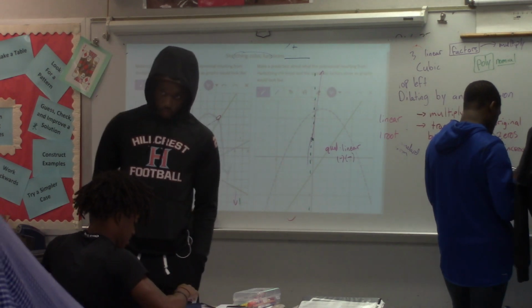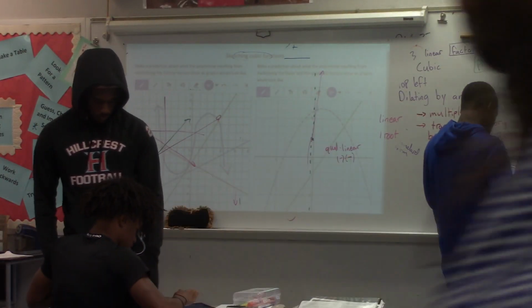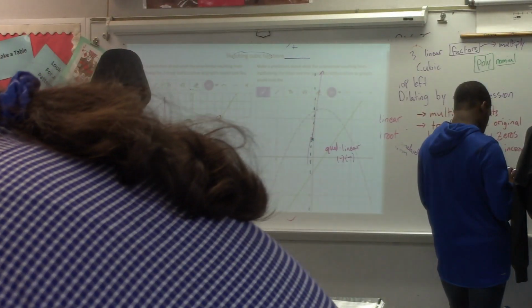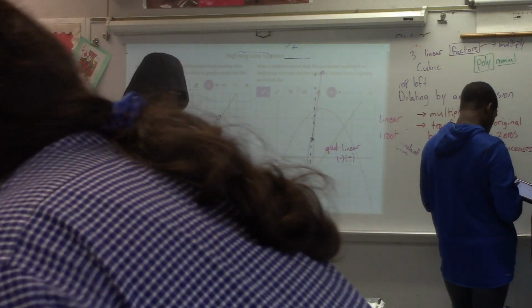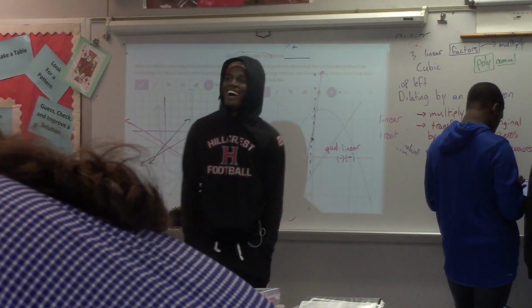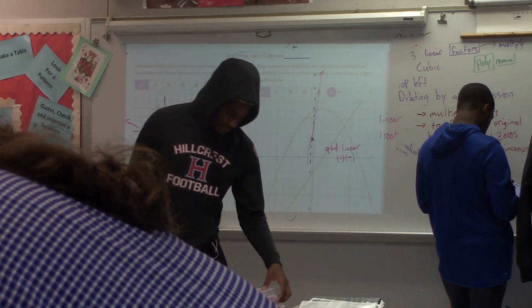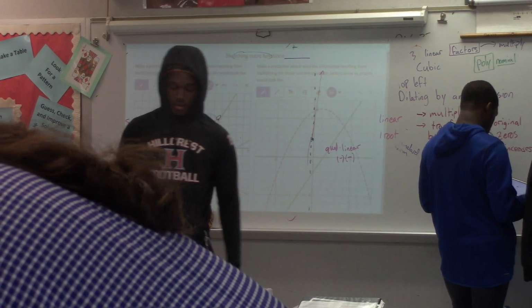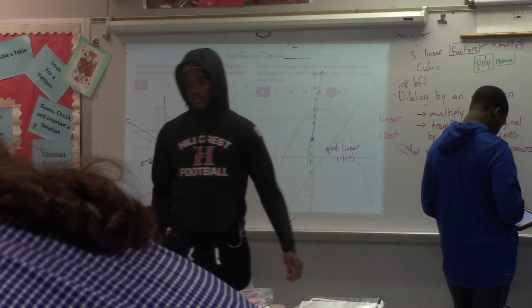So there's a couple ways that we can do this. I like the general shape you got. We got the shape of a cube. Now we've learned some specific processes to refine it. For example, what points do we know should always be on our function? Where is it going to cross the x-axis? Go ahead and label it.